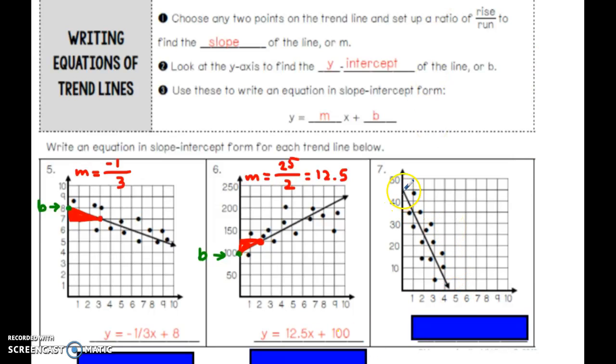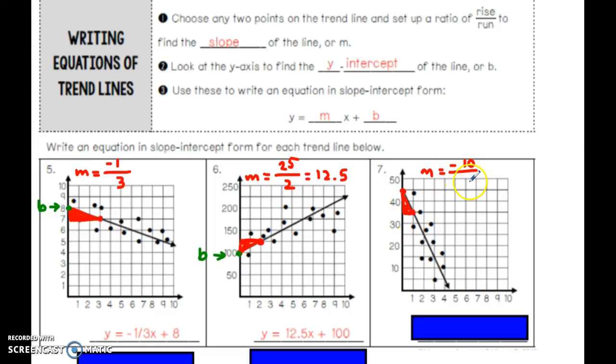For the third example, again, we need 2 points that don't have to be data points, but they have to be points on the trend line that also cross the grid. So if you choose these 2 points, you have your slope triangle. And looking carefully at your scale, it looks like the units went by 5, so each box represents 5. So if we go down 5 and 1 more, we go down 10.